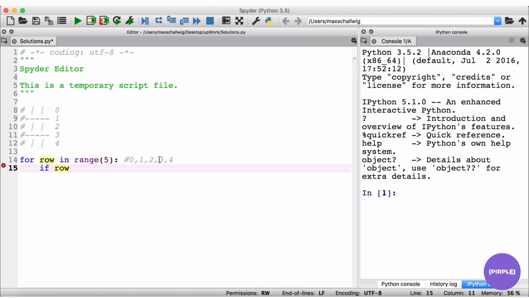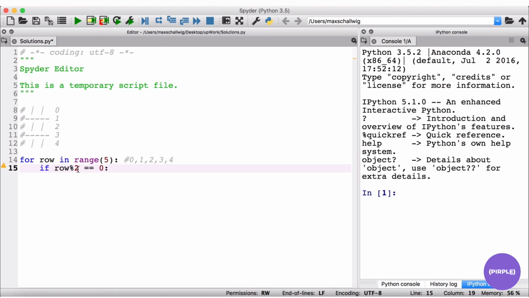And we're going to check the remainder using this percentage sign here. We're going to see what remainder we get if we divide it by 2. And so if it's an even number, it's going to be divisible by 2, and we're going to get no remainder. So if we divide an even number by 2, our remainder is going to be 0, since 2 would fit a perfect number of times into an even number.